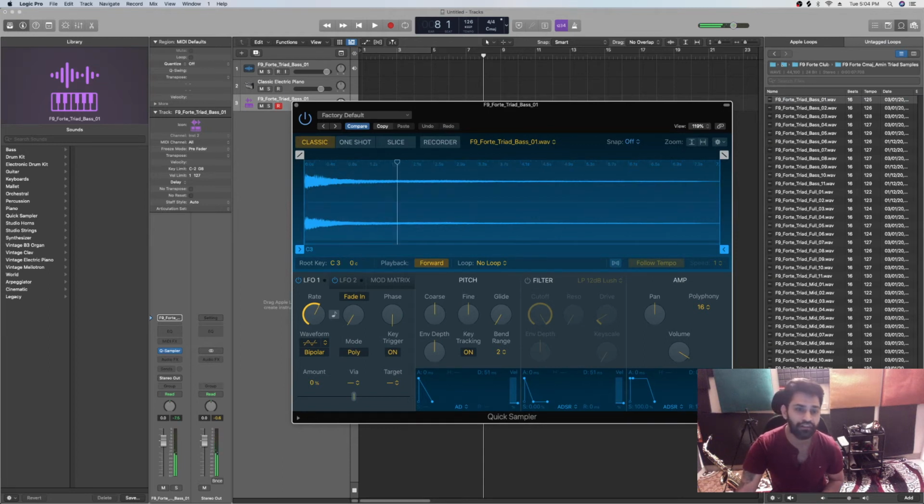You can define the root key, or change the root key if you think it's different. Let me just check what the root key is on this. If it's C major, you can always change to that. And then you can have a filter going on, an LFO going on. You have your ADSR for your filters over here.